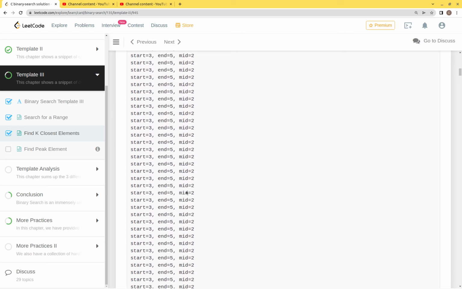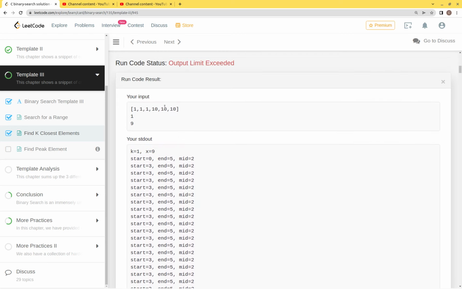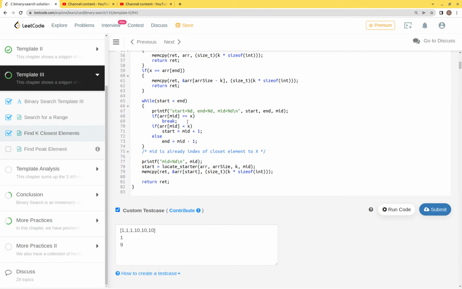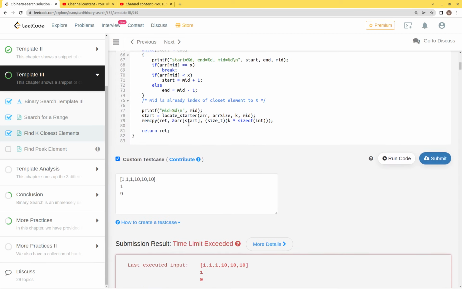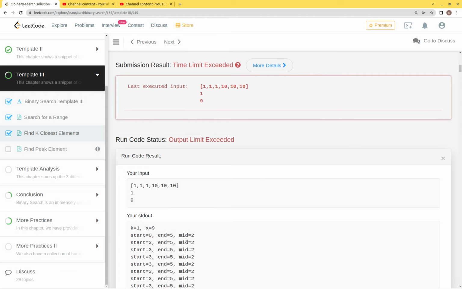Okay, it seems the find middle is still 2. So 3. Okay, hold on. Once we found one, hold on. That's weird. So start 5 and 5. That's my middle is 2. 2 is right here. That's 1. So from mid plus 1, that's 3. That's right. 3 right here.